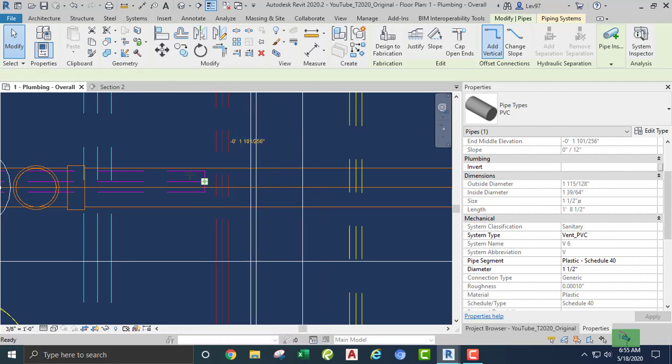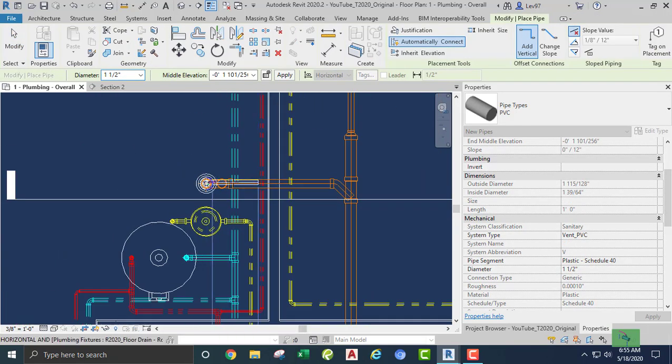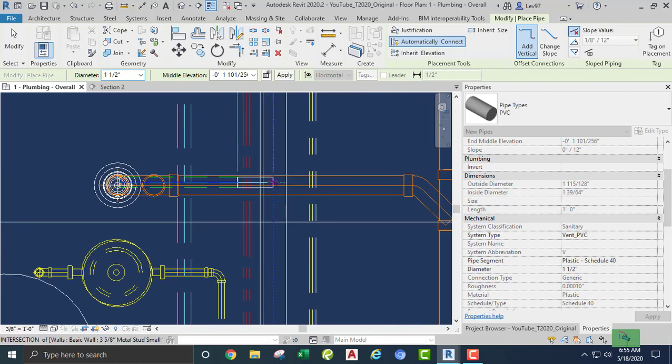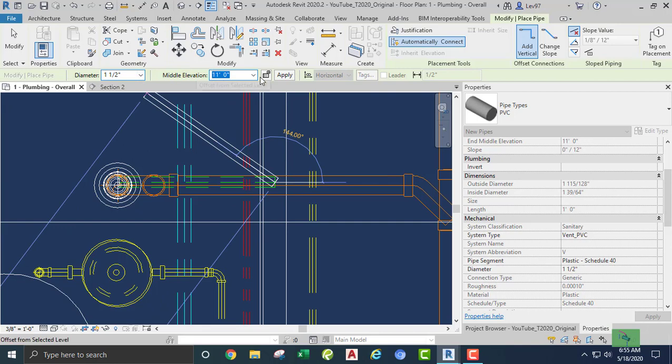And let's go over. Okay, here, and I'm gonna go up. Let's go here, and then up 11 feet. I know that the vent is in the ceiling at 11 feet. So the middle elevation is 11 feet, right?